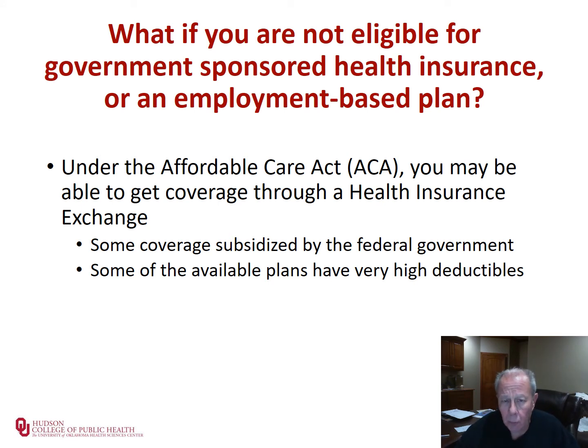Okay, so what if you're not eligible for one of the government-sponsored health insurance plans, like Medicare or Medicaid, or an employment-based plan? Well, the Affordable Care Act that was passed in 2010 did set up something called health insurance exchanges, which are state-level insurance exchanges that allow you to buy health insurance at a reduced fee. Some of the coverage is subsidized by the federal government, and there are different levels of plans that individuals can sign up for. Some of you have probably heard that some of these exchange plans have very high deductibles. So it does make it difficult for some people to actually receive care, because the deductibles are high enough that they keep the cost of the premium lower, but to actually receive care is very expensive.